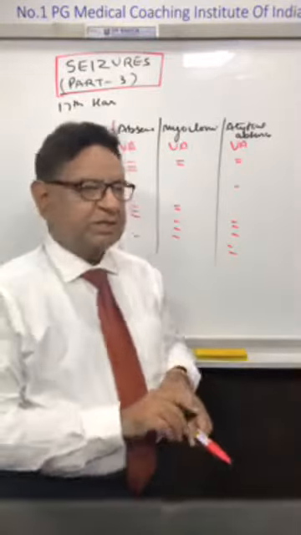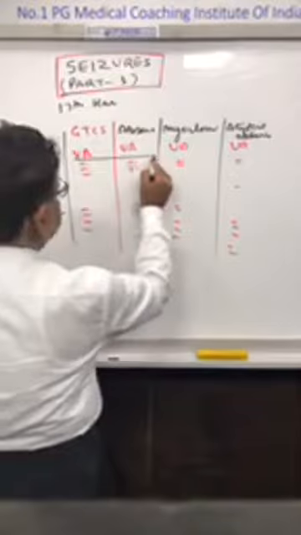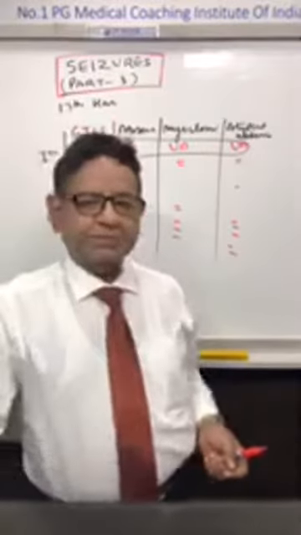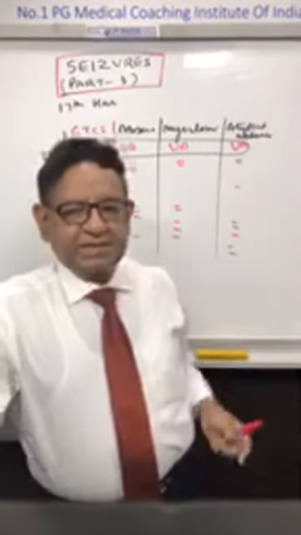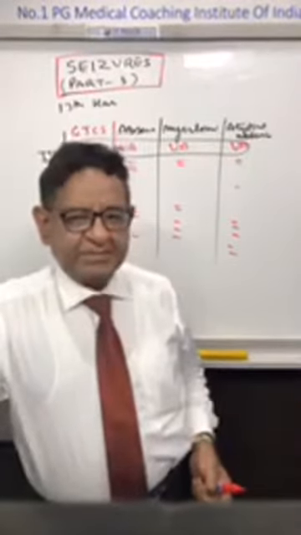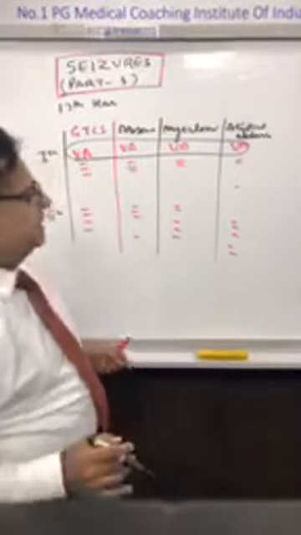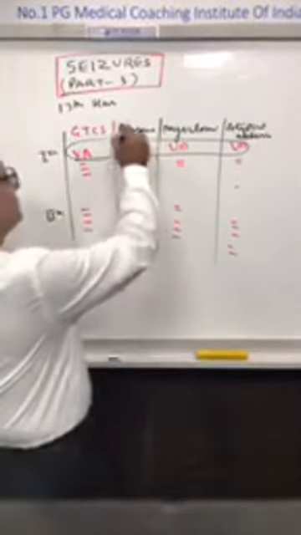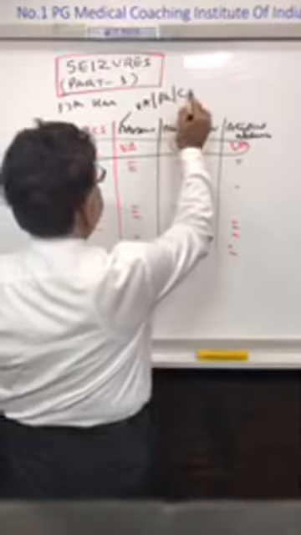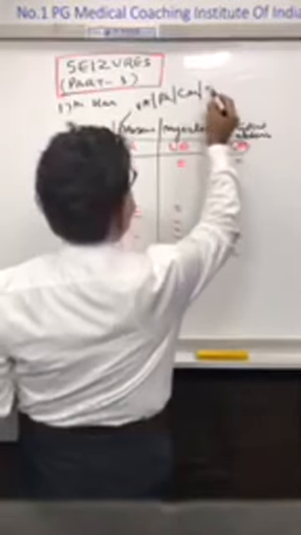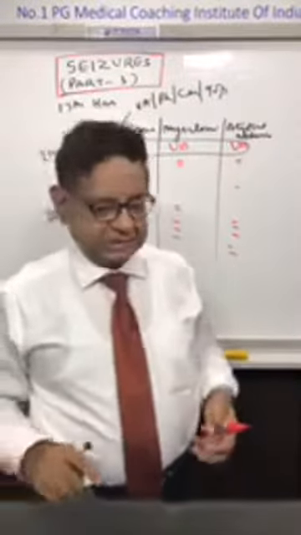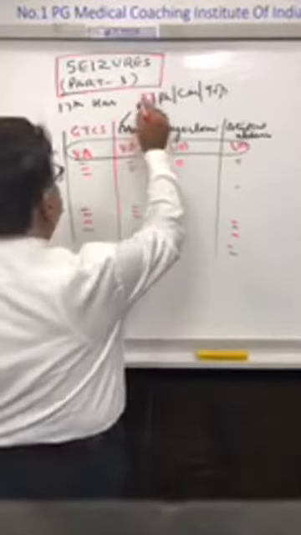That means one drug which was universal in all types of epilepsy was valproic acid, valproate. The year the 17th edition came to the market, in the next PG entrance exam, the question was: what is the drug of choice for absence seizures? The options were valproate, phenytoin, carbamazepine, and topiramate. Ethosuximide was not in the list. So beyond doubt, the answer was valproic acid.